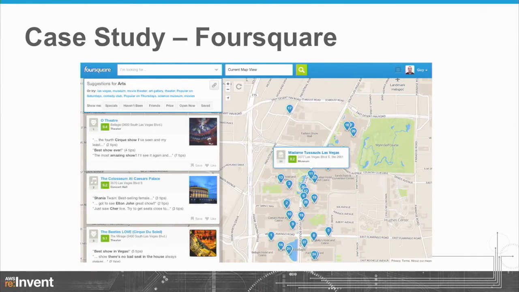This is a screenshot of my Foursquare page. When I entered last night, I checked the area of the conference, to see what we can do in Las Vegas. After we finish all those fascinating technical sessions during the day, we want to have some fun in the evening. I searched for some art-related venues in the area, and I got this list, a very good recommendation for what we can do after hours.